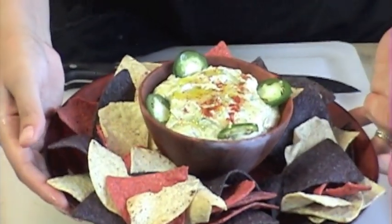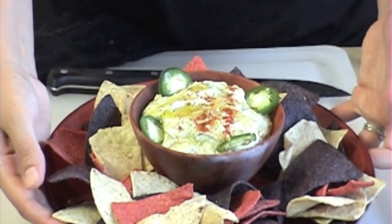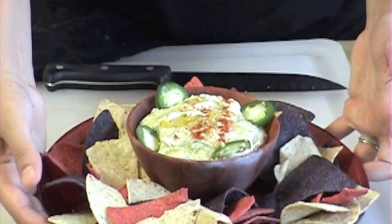Look at that. It's so pretty. Your guests are gonna love it. They're not gonna ask you what it is. It's not traditional hummus. It's a nice, great variation.